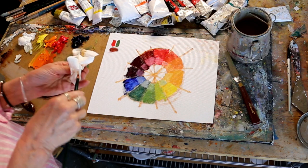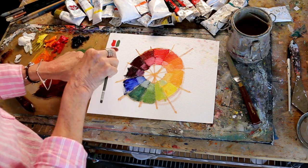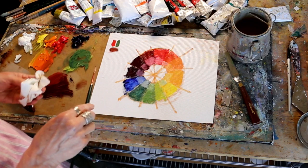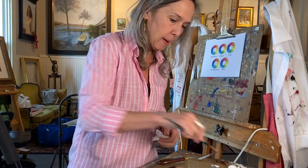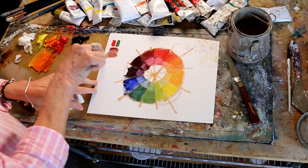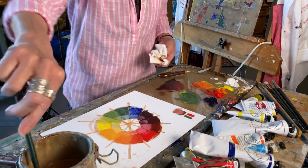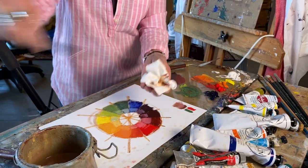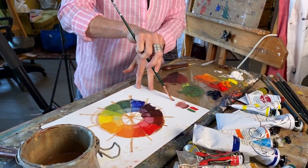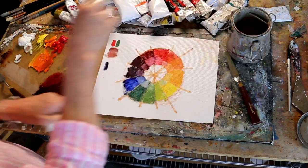Grays come in all different forms. So that's an extremely neutral green and an extremely neutral red. What happens when you add a little white to it? Sort of lighten up that gray. Let's do it with another complementary color. Let's try blue. The other side of the color wheel is orange.